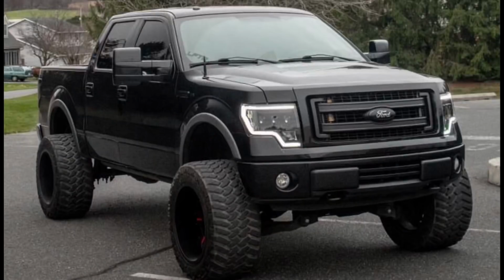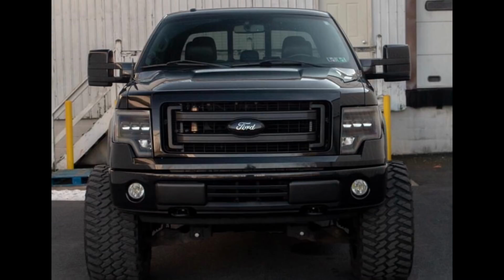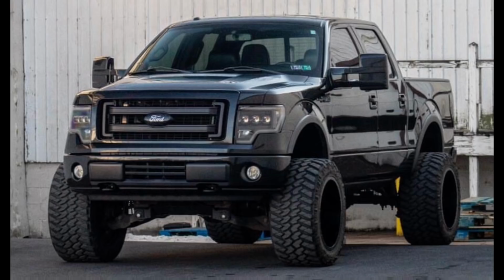Disclaimer before we start this video, guys: what I'm going to be talking about, and the truck I'm showing in that particular scene, may not be the exact setup. The first trend I noticed is that 22x14s or 24x14s are going to be your new standard wheel. When I went to that page, Roadshow ATL, I loved the stance of these trucks. Every time I went to the description to find out what setup they were running, they were running either 22x14s, 24x14s, or even 26x14s. That seems like the new standard now.